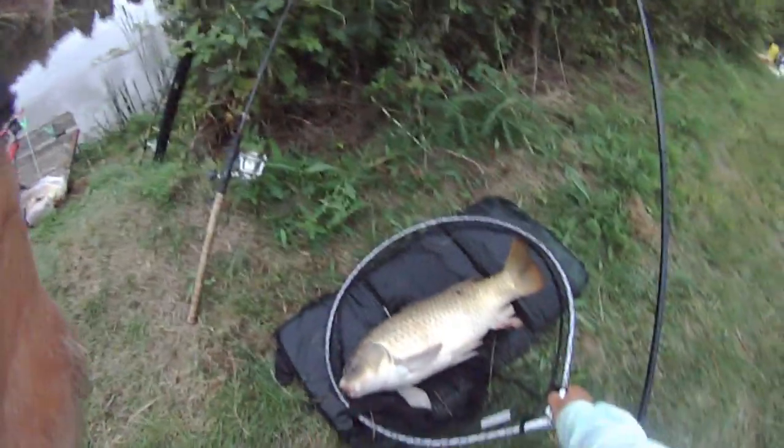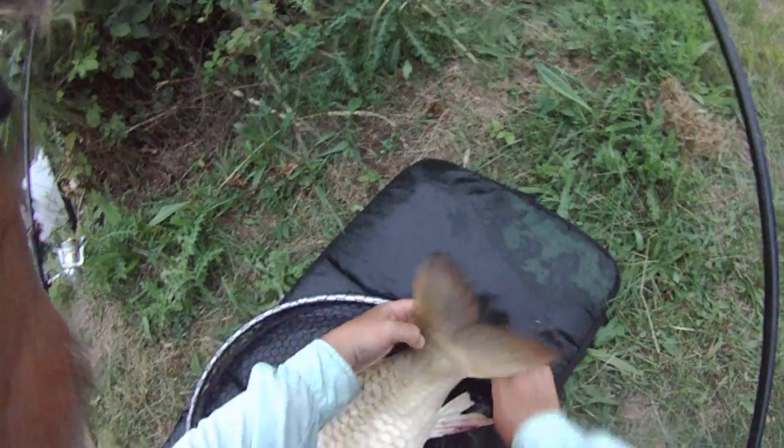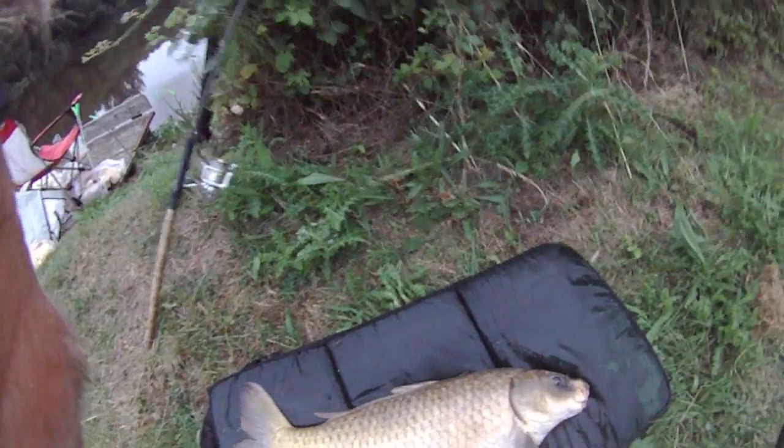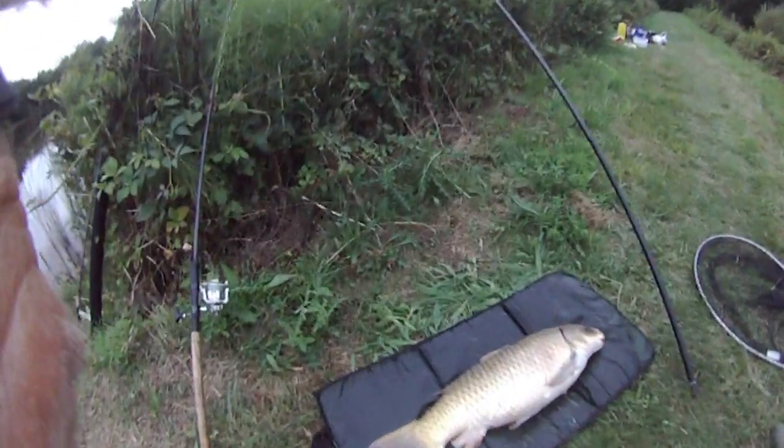What can I say? Is it worth getting one on the net, do you think? Should we get one laying on the mat? Because it's such an impressive fish, isn't it? Fancy catching the same fish again today. I've seen the same swim, so it's probably its home. Get his best side. It's got a paddle and a half on him. Look at the tail, see what I mean? He doesn't want to stay for the picture, does he? Got him. Right, let's slip him back. Let's use your net because it's much stronger.